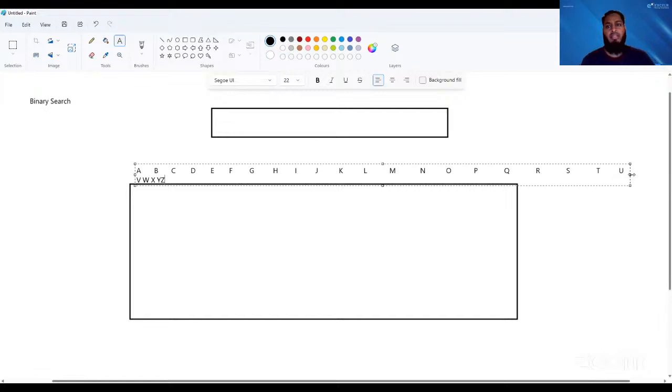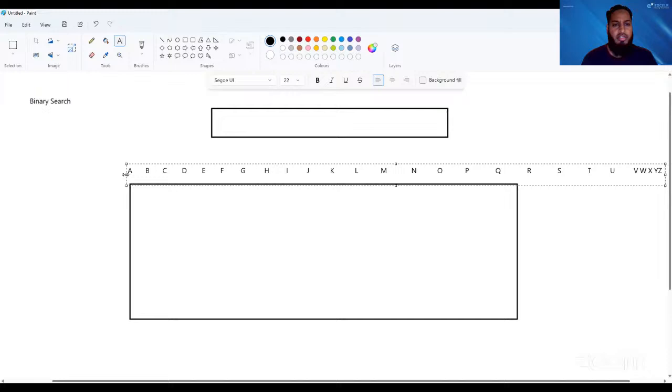Let's say the names are sorted in alphabetical order in this telephone directory. If someone is searching for the name Henry, let's say you're searching for the name Henry.